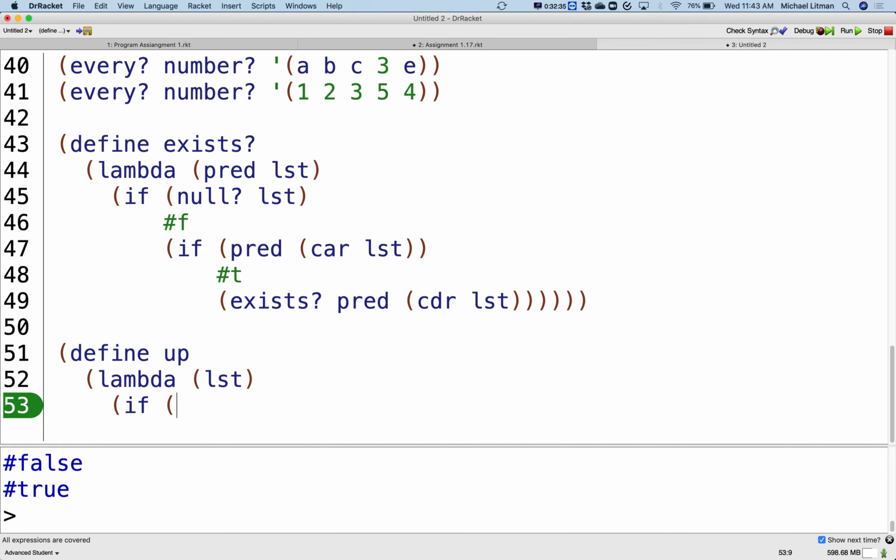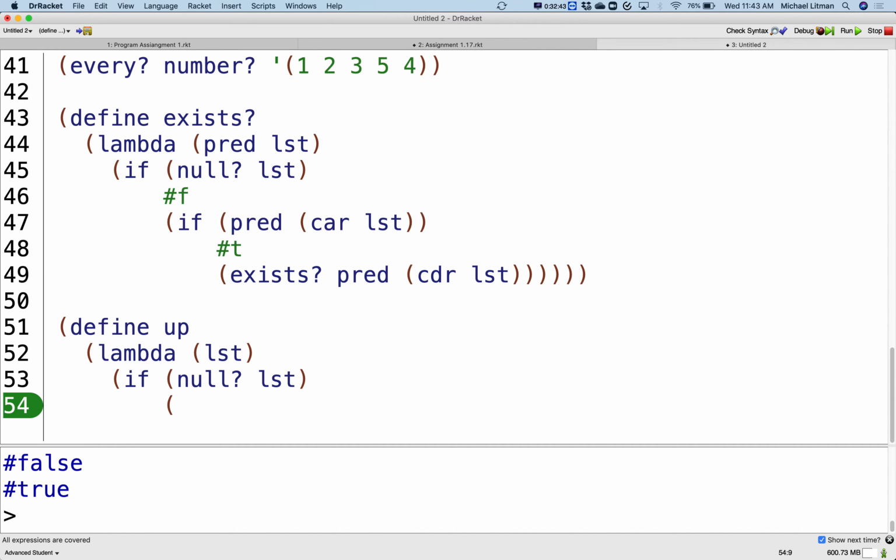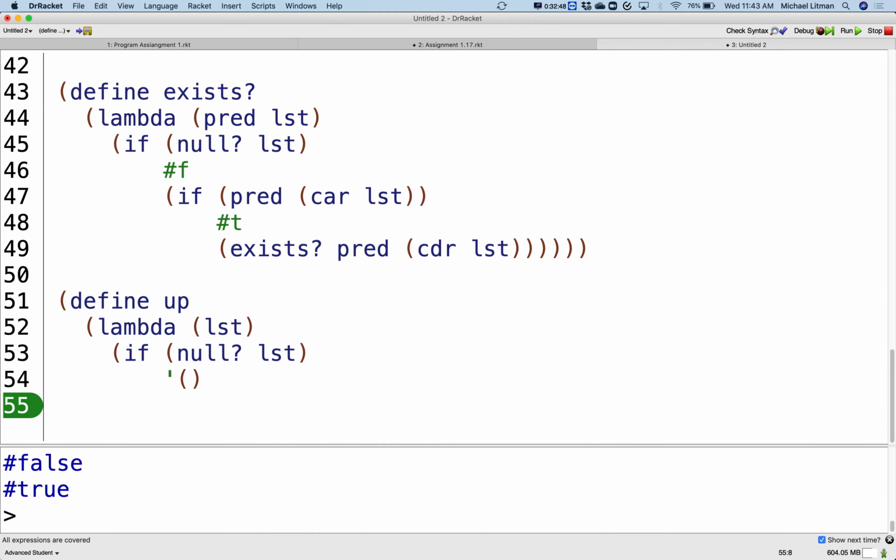If null list, and we are building a list, we'll boil down to the empty list. Otherwise, I must have a car of the list, and the car will be a list. So what I want to do is remove the parentheses from that list.